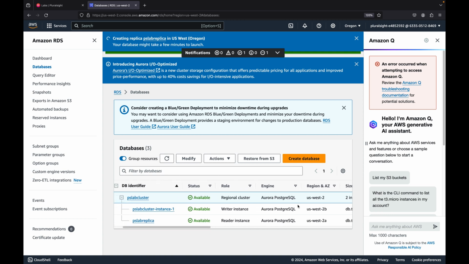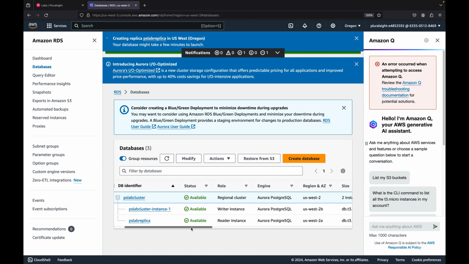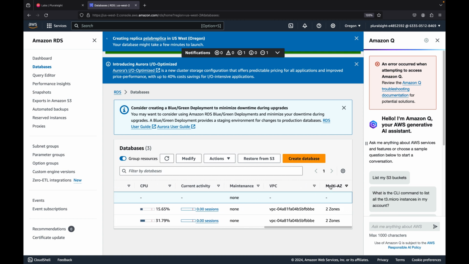The first instance is created in US West 2B, and since we chose to automatically create this replica in a different AZ, it's created in 2A, but it could be 2C as well. Since there are two different availability zones, it is a multi-AZ deployment, and in the multi-AZ column you can see that we have two zones.